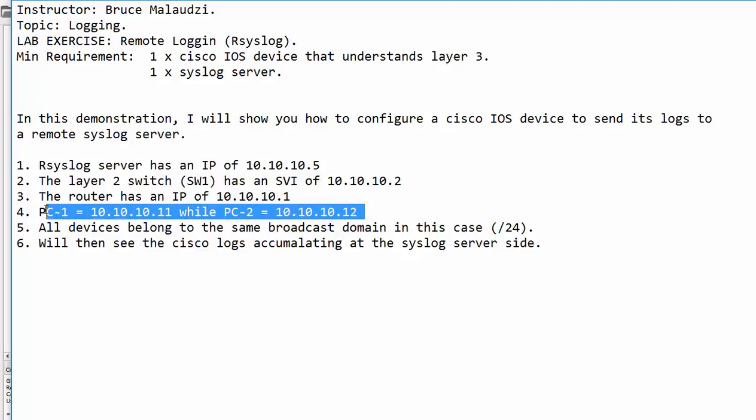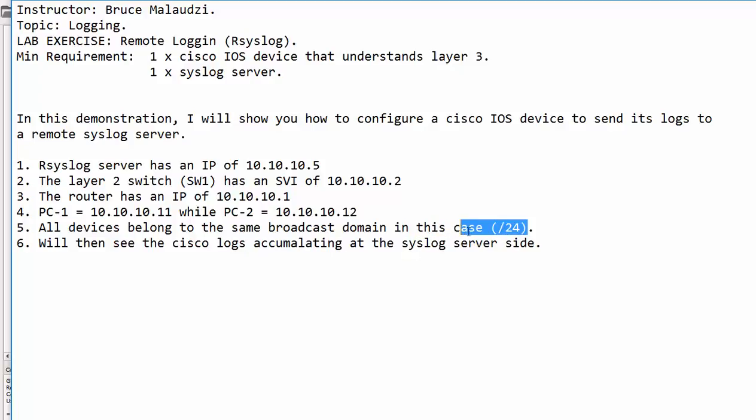Then we have two PCs. The first PC has an IP of 10.10.10.11, while the second PC has an IP of 10.10.10.12. In this whole topology, all the devices belong to the same broadcast domain, and we are using the /24.